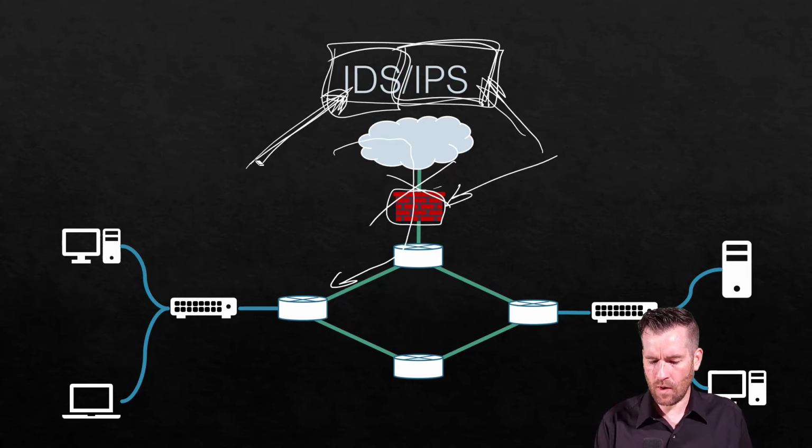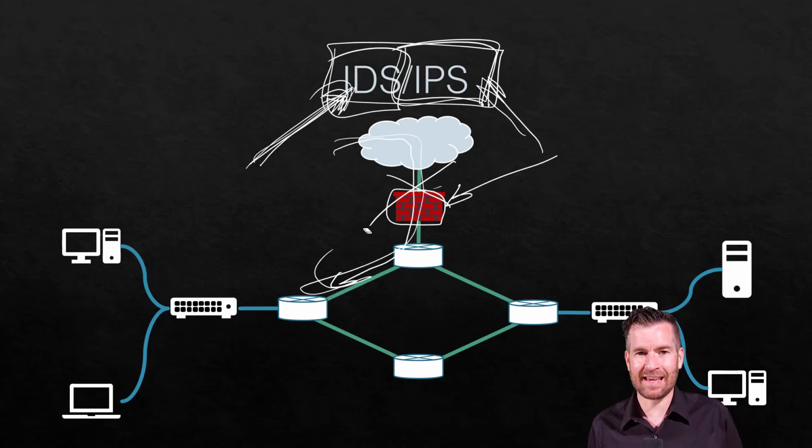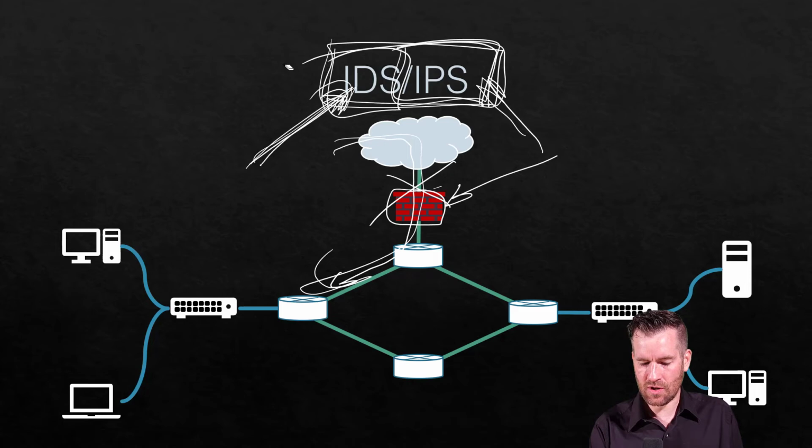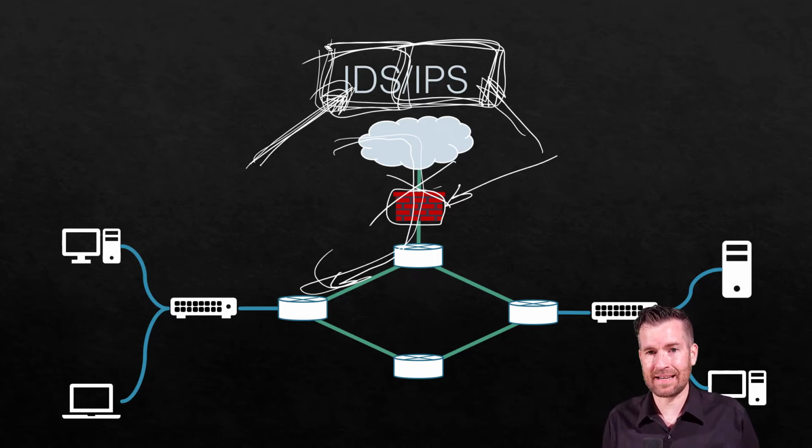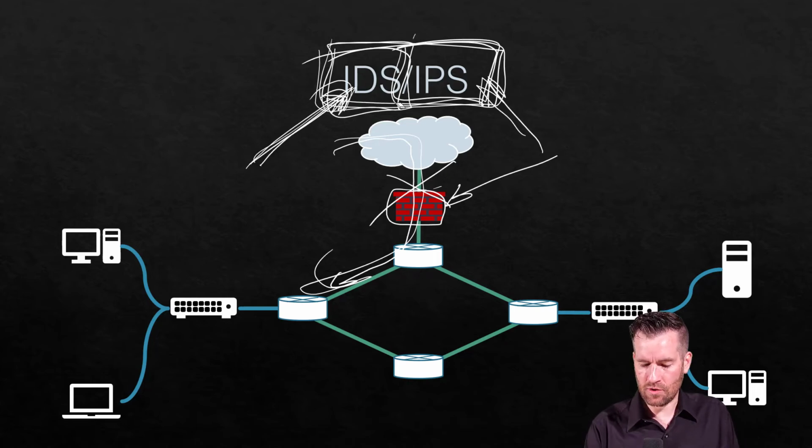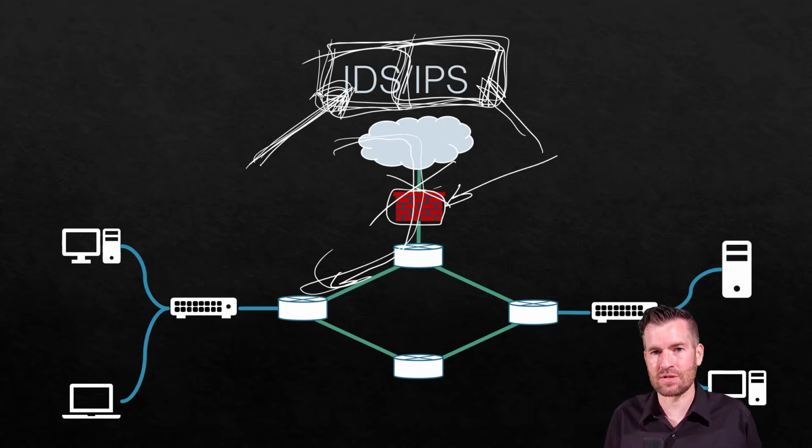Now, one reason why you'd want to do just a detection rather than jump straight to the prevention is there might be some legitimate traffic that's coming in, and this is just AI that's trying to determine what is illegitimate traffic. And if it starts blocking legitimate traffic, that can be a problem. So that's where you'd use an intrusion detection system, but also an intrusion prevention system that can help mitigate an issue before it ever starts, where with an intrusion detection system it could already be too late by the time you actually respond to it. So there's pros and cons to using each one.